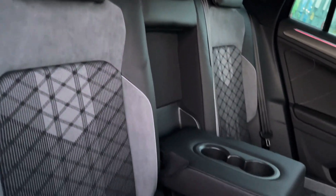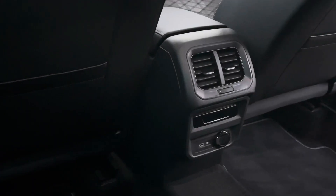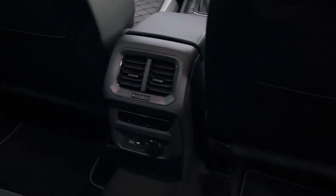All three of your rear passengers will enjoy these brilliant titanium black and grey toned mixed material upholstery seats. Two of the seats also benefit from having ISOFIX child seat anchor points. Another great feature in the rear of the vehicle is the air conditioning, USB-C charging port and 12 volt charging socket.